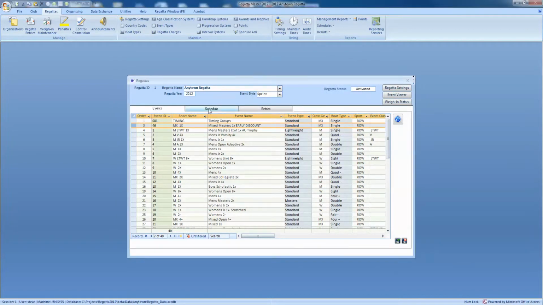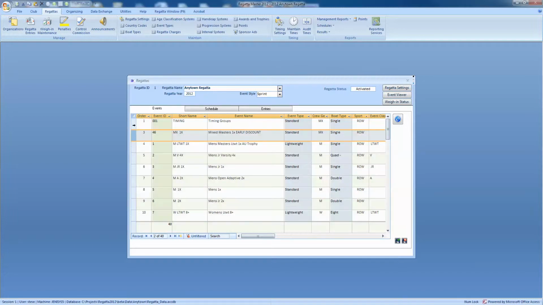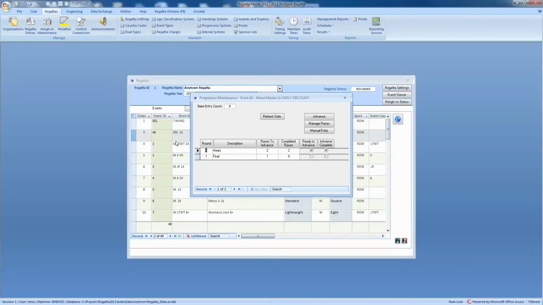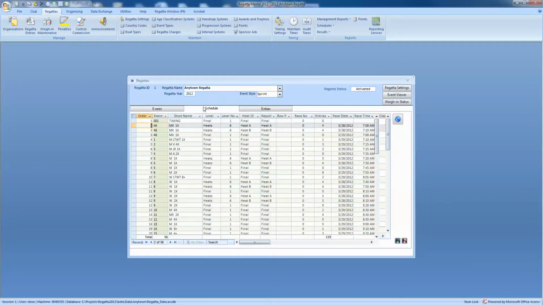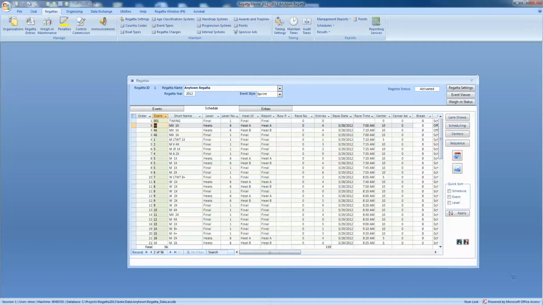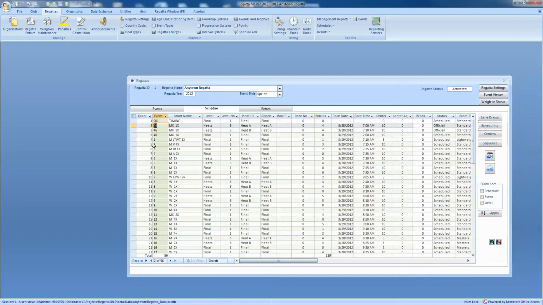You can do progression in one of 2 places. You can do it from the Events tab, which is just the list of events. Go into progression. You can do it here. I usually do it from the timing screen itself. So let's look at these races here.